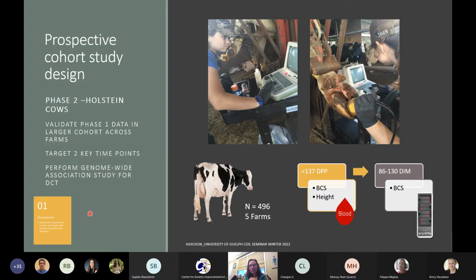This took us then to our second phase of this project, where the bottom line is we needed more animals. But because we were having more animals in multiple farms now, we went to 5 farms, we really had to reduce our sampling. So by reducing that sampling, we focused on just 2 time points: where it was consistently thin and where it was consistently thick. So this is what we did here. And at those time points, again, we got body condition score, we got height, we collected our blood, and we were doing ultrasounds on the animals' hooves.